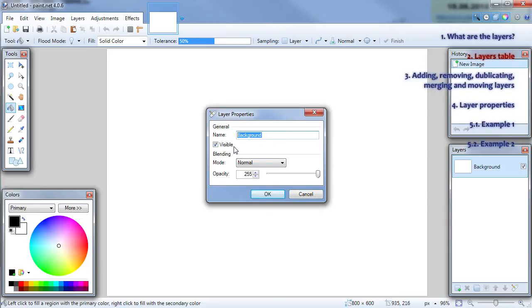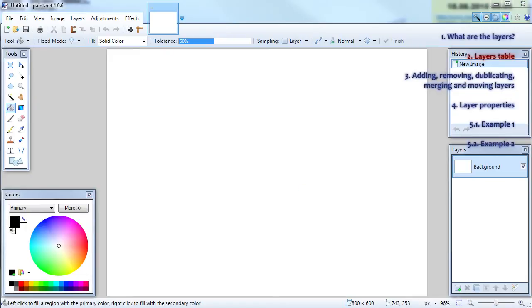In layer properties you can change the layer name, rename it, change its visibility, change the blending mode, and opacity. If you are working on a big project, make sure to name your layers or you can easily get lost. Blending modes will give you different looks on different images with different layers, colors and so on. You just need to experiment with them. Opacity will make the layer somewhat transparent, so you can see the layer below.